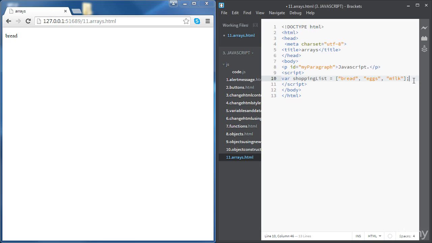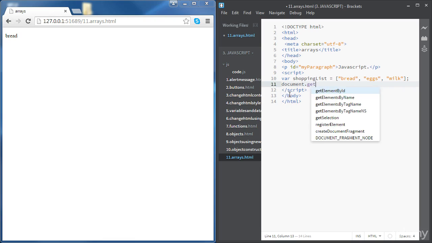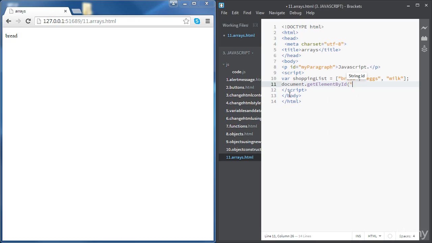All right. So now let's see what happens when we assign the value of our array to an HTML element content. So let's put the value inside our paragraph. So we need to use the getElementById method.